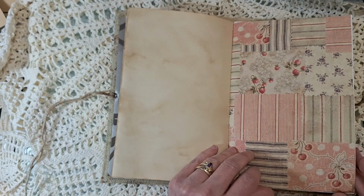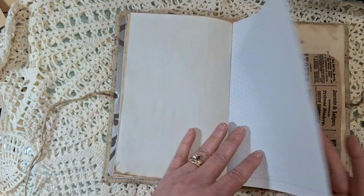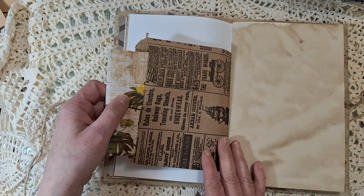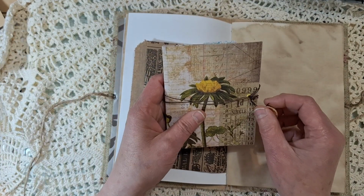Another coffee dyed page, scrapbook paper. That's a Tim Holtz one right here. This is some grid paper that I found at a thrift store. This is a bag pocket that I think I got in the mail or something when I ordered, so I reused it. This is a really cool piece of ephemera.